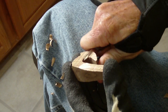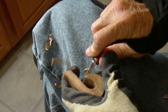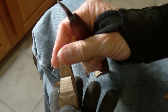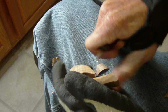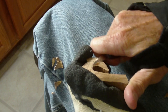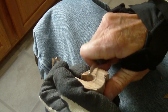Okay, now it looks like the hook, of course, comes as a sort of a, well, it's a fish hook, of course. So you want to be careful in here. Kind of look from side to side as you do it. Sort of get your judgment in there. And the same thing down here.